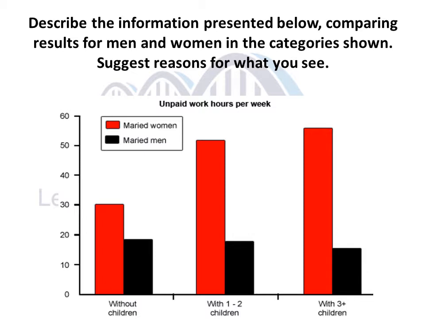And then in conclusion, you're going to say something general. If you need the conclusion, if you don't have enough words, you want to add something, not a new point, just something general, then you're going to say here in the conclusion something like this. Overall, married women have more unpaid work hours than married men. Okay, this is simple. This is a very general thing. This is what I started with. This is what I said in the start when I said that this is something you can see easily. You don't have to think about it. You can just notice it right there. And that's what a conclusion is all about.